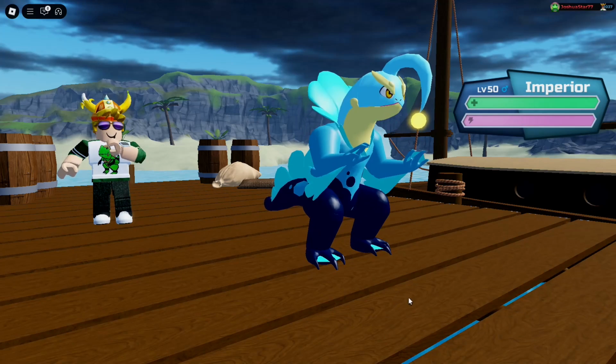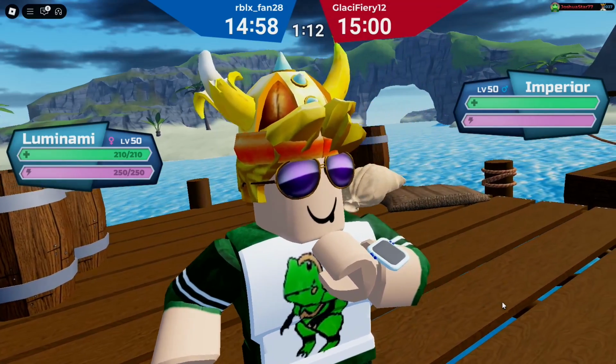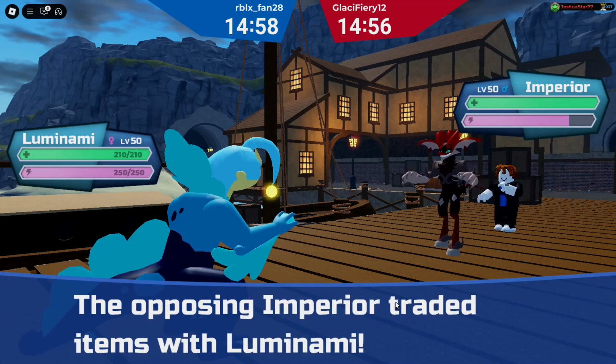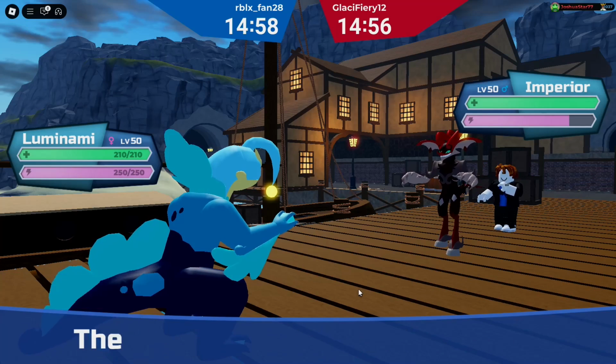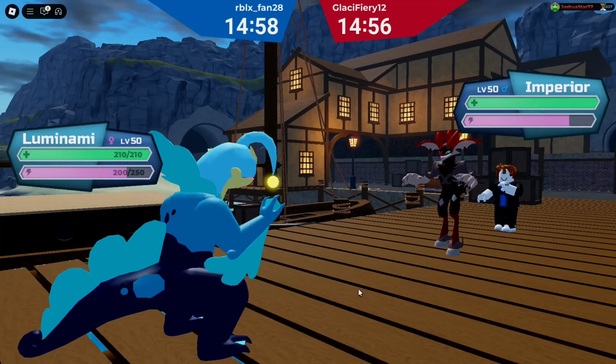Imperior never catches an Oko on Luminami, so it's a free Flash and Flee play. I don't even care if he goes into the other guy. He bartered an item early. What did I get? Volcanic Ash. Not great, but you know what? Not the end of the world.